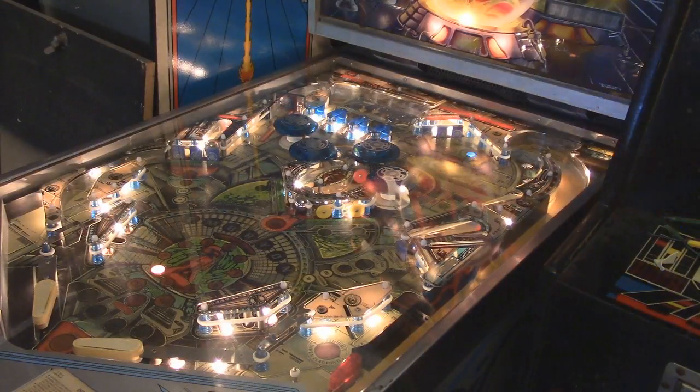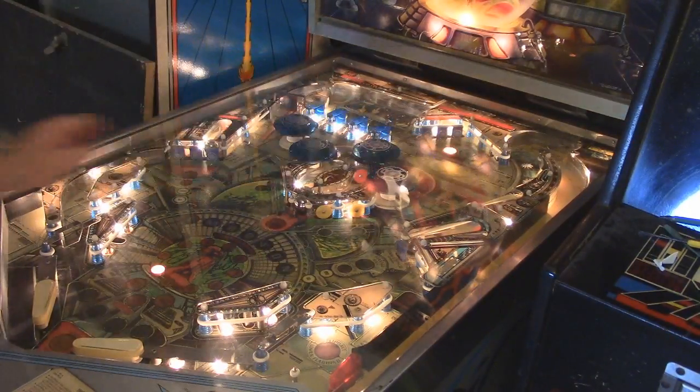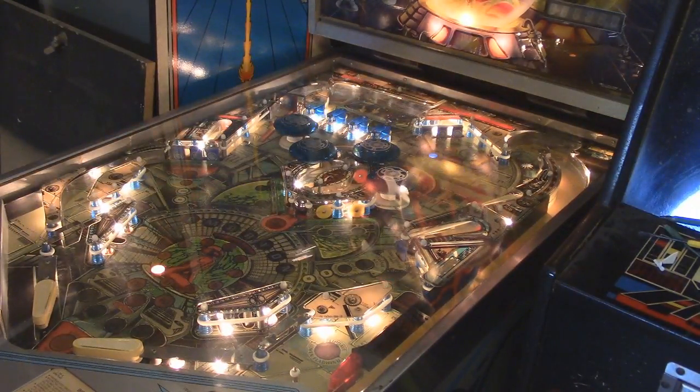So let's go ahead and give this a shot. I'm still waiting for my transistor for that, so I can't use it when I need to. And of course I'm dead meat.